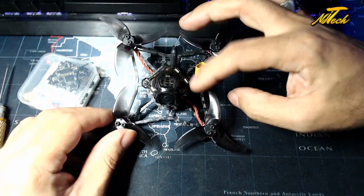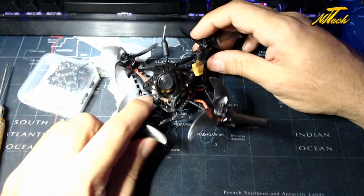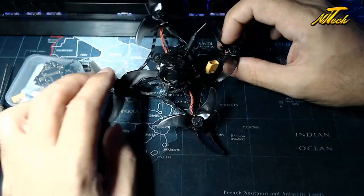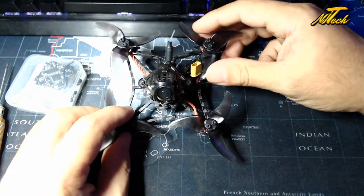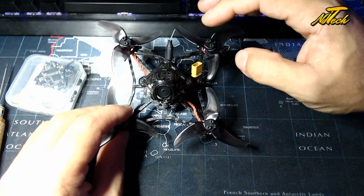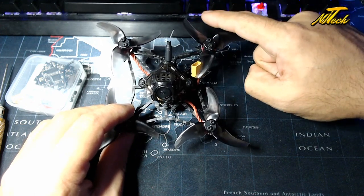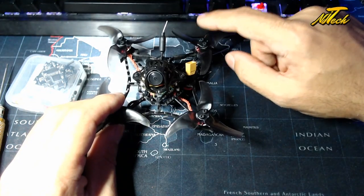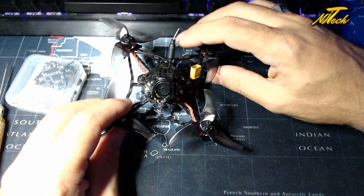You can have RSSI displayed in the OSD. Now in terms of what else you get with this, there is a Diamond VTX — this little half-size triangle VTX up in here. I actually really like it. It gives you 25, 100, and 200 milliwatts of power. It connects up to the main board via a TX UART line, so you can do the Betaflight OSD switching. Just a heads up — that's all changing from Betaflight 4.1 forward with the VTX table, which I actually have programmed on this. It's not as difficult as you may think, but we'll get more onto that in another video.